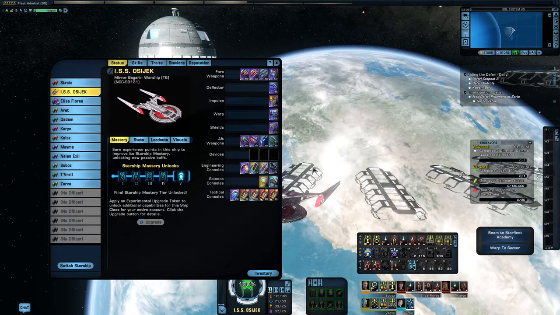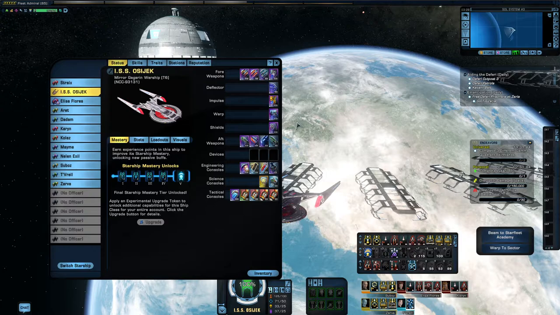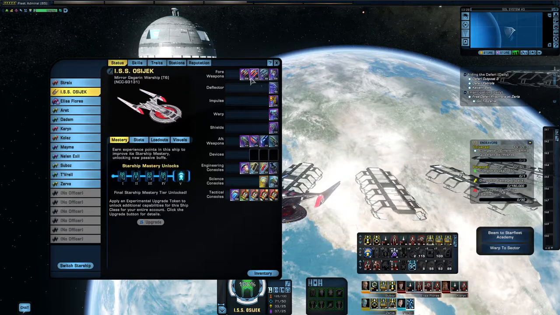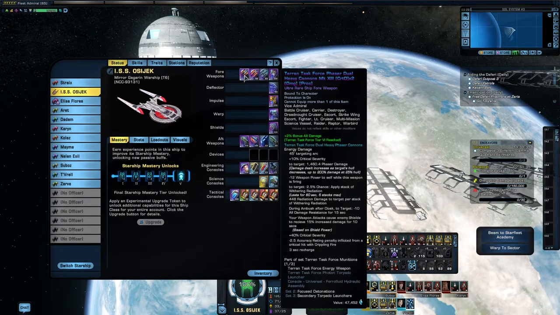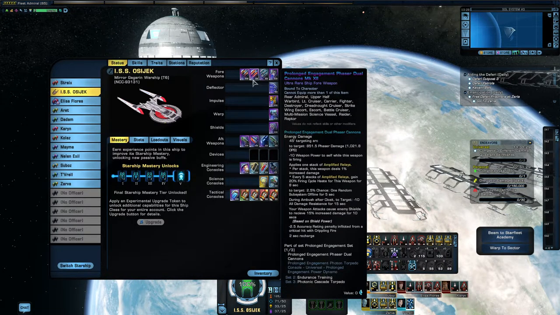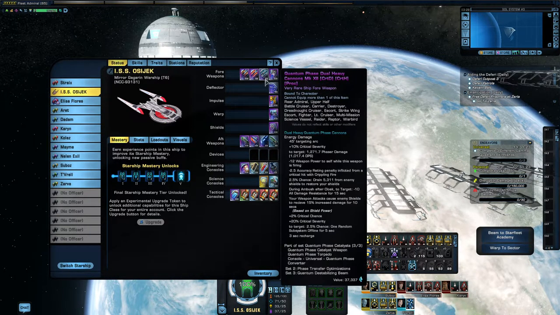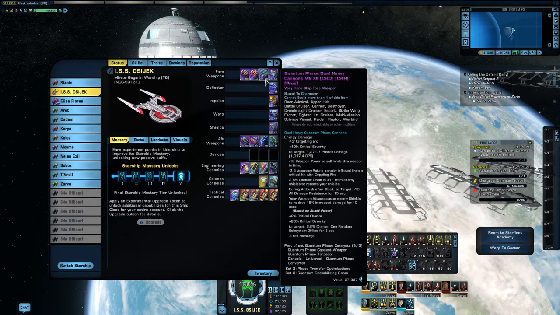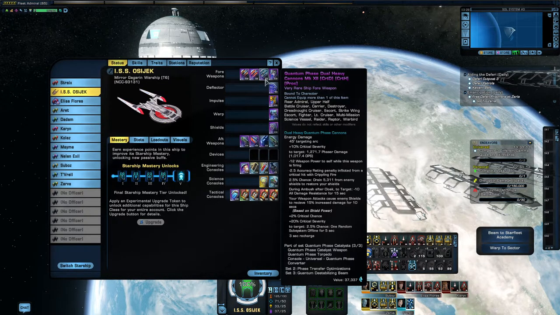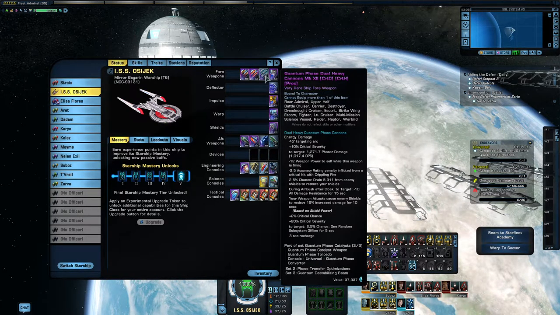I have been unable to get everything for this set because I just ran out of time. That's standing in for a standard phaser beam, phaser cannon. Phaser beam cannons on the front, and that's the quantum phase dual heavy cannon, which we covered a few weeks ago within the sets.